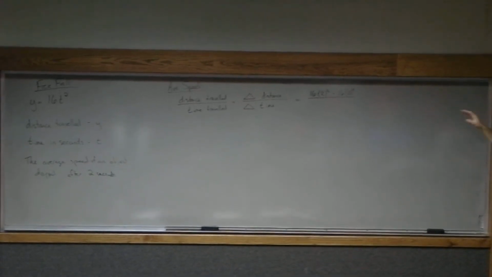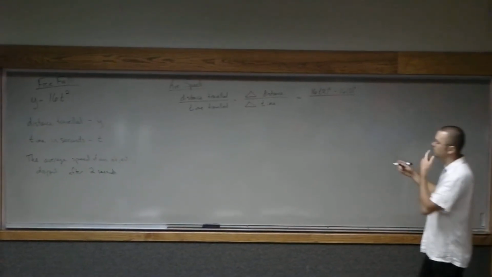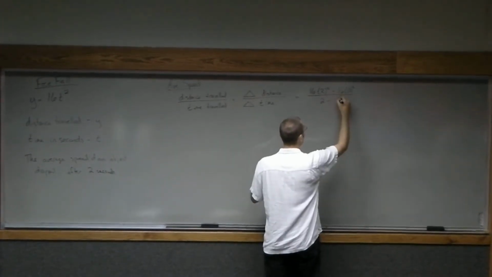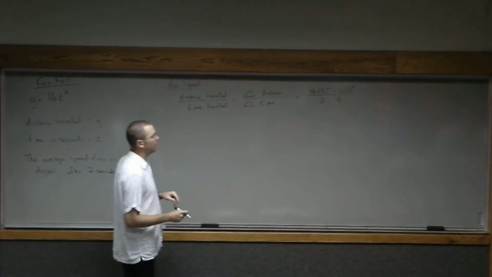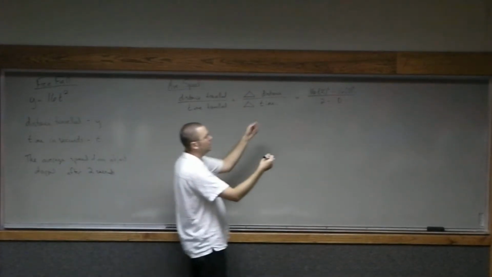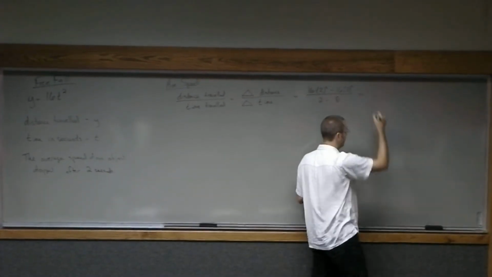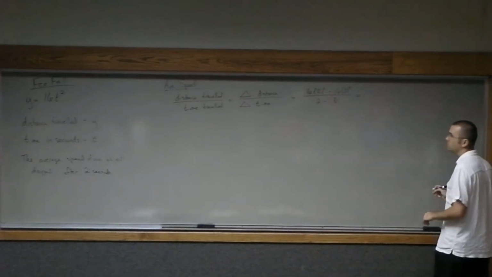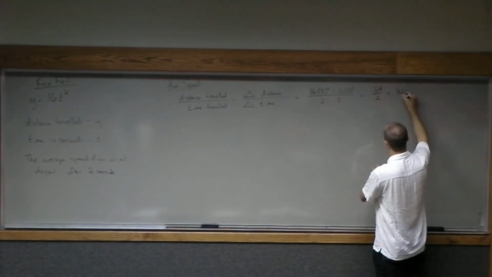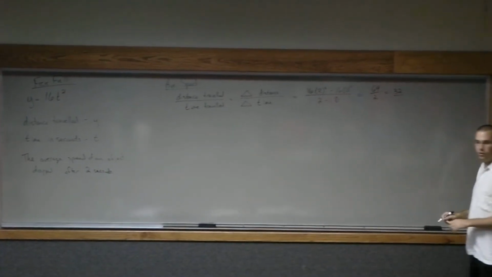Okay? And now I'm in change in time. Well, the change in time is I started at 2 seconds and subtract after 0 seconds. So this will calculate my average speed for me. If I do that calculation, what do I get? 64 over 2, which we can abbreviate to 32.